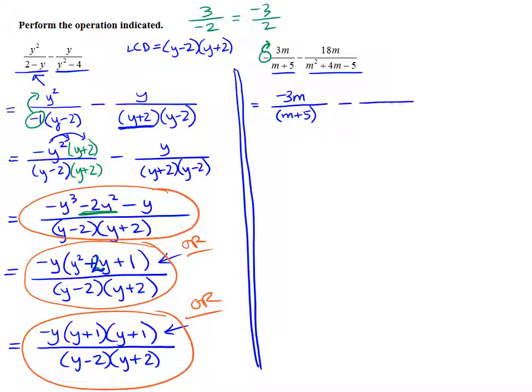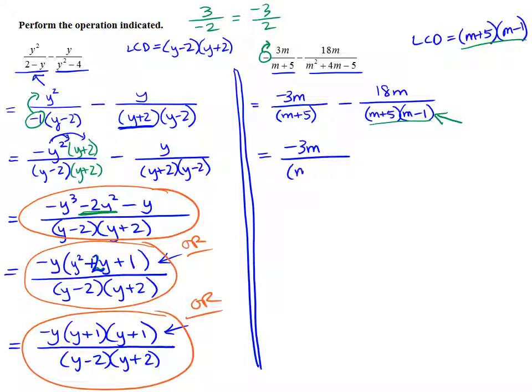And then when I subtract and look at the second denominator, it will factor, that trinomial will factor to m plus 5, m minus 1. Once we have the denominators factored, we can find the LCD, grab the first denominator, which is m plus 5, and then look at the second denominator and add in any factors that are missing, m minus 1. So once again, in this particular problem, the second fraction had the common denominator already. So we don't have to change the second fraction, we just have to change the first one. The first denominator was missing m minus 1 to have that common denominator.